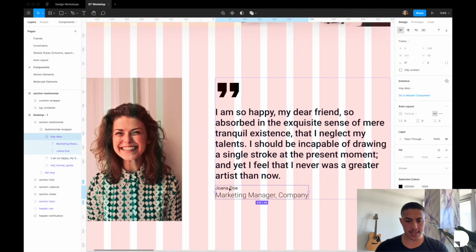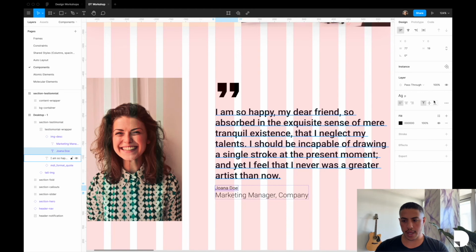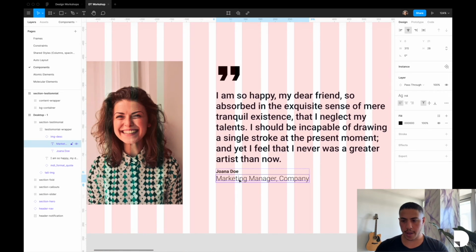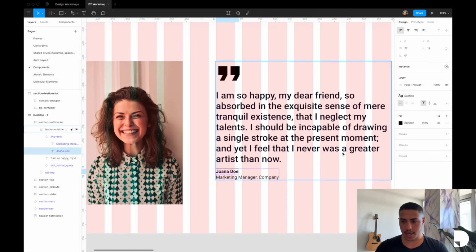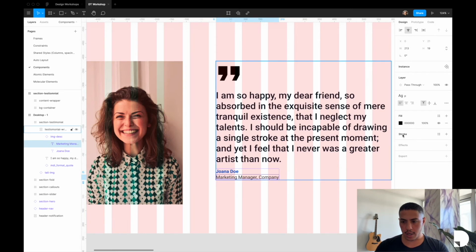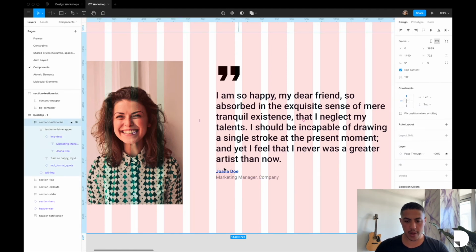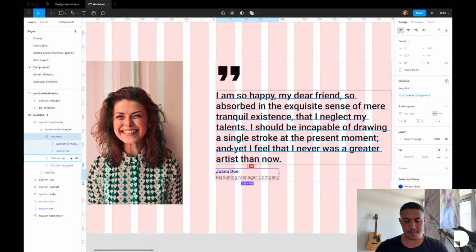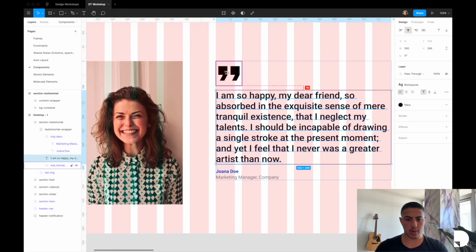We can also change the text styles themselves. So I'm gonna do that. I'm gonna select the title, and I'm gonna go with a subtitle style actually. And I'm going to give this job title a paragraph style. I'm also going to change the color of the subtitle to take on the blue shade style. And our job title, I'm going to go with the navy, attach it, and give it a 50% opacity. So perfect. Now we have our author component with 16 padding between it and the block quote, and 16 padding between the block quote and the icon.